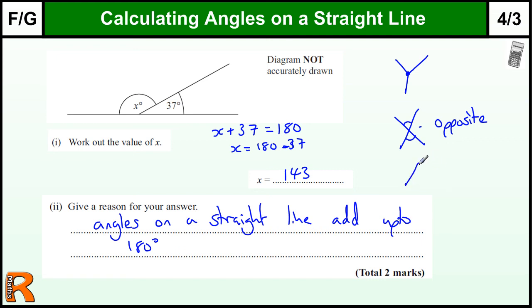We could have the one with angles in a triangle, which most people know at this level. Angles in a triangle add up to 180. Opposite angles are equal, these add to 360. And they're the basic set of rules that we should know at this sort of level.